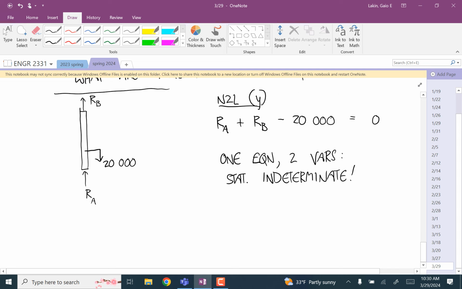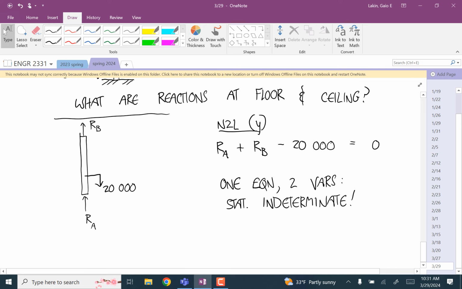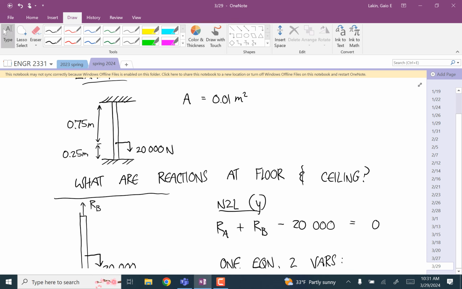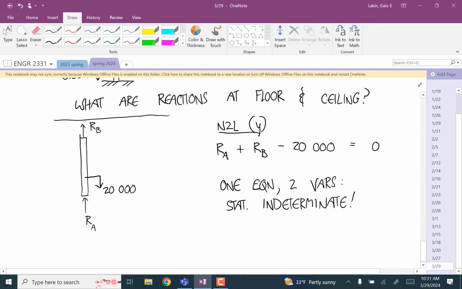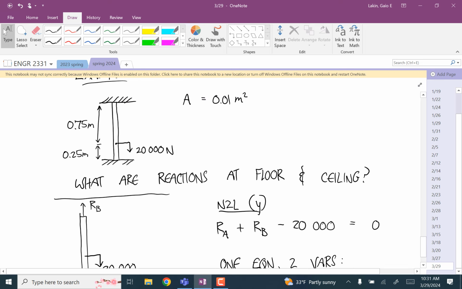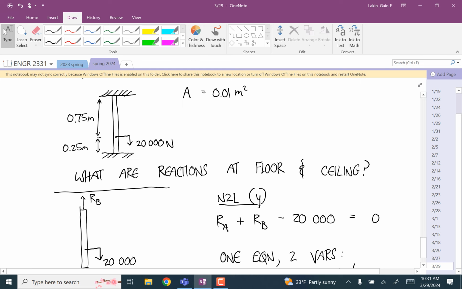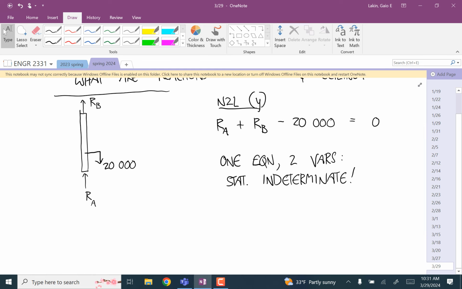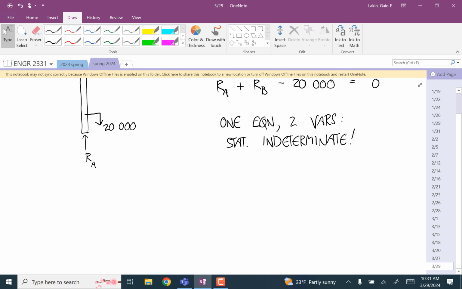So now what we're going to do is come up with an expression for the elongation of this column. The total elongation of it, since it's in between these two fixed surfaces, doesn't have any room to grow in there. So the total elongation has to add up to 0. Is everybody with me on that? The fact that the floor and ceiling are fixed means that when we come up with an expression for the elongation, it's going to have to add up to 0. So, okay, let's come up with the total elongation.